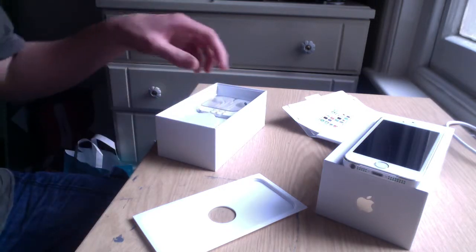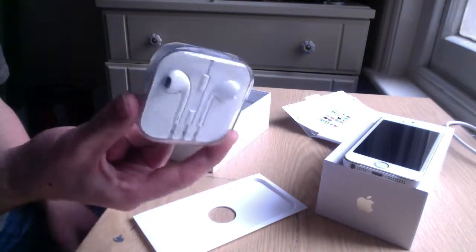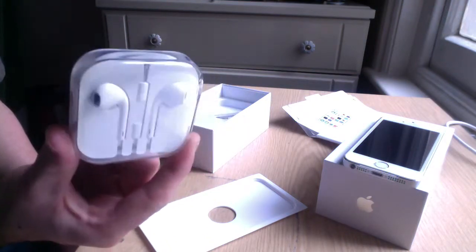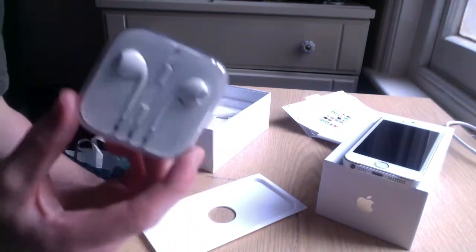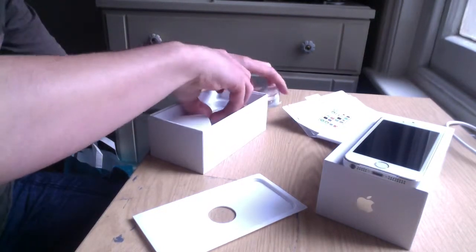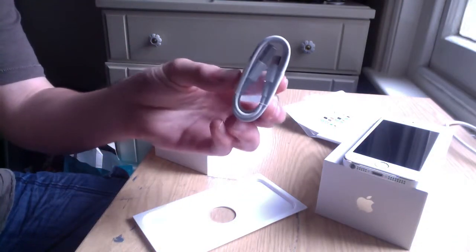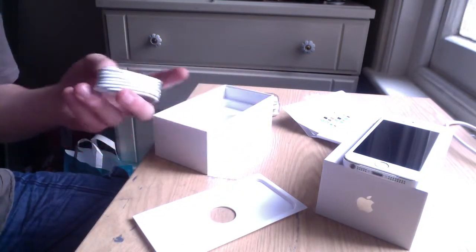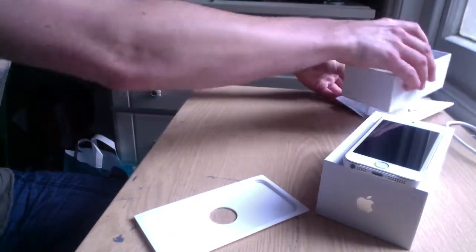Otherwise it's just a bit rubbish for the next person who picks up my iPhone. New EarPods — EarPods actually, if you want to be specific. They're quite nice. One of my friends has them and they're a really nice set of earphones with a nice sound to them, but I already have a pair of earphones so I probably won't be using these too much. And then at the bottom, something I will be needing is the Lightning cable, which is of course now Apple's proprietary cord.